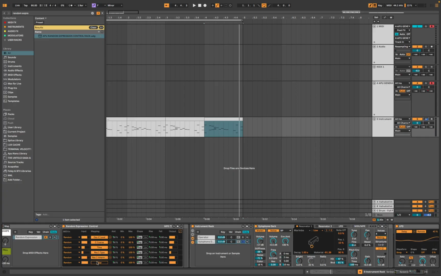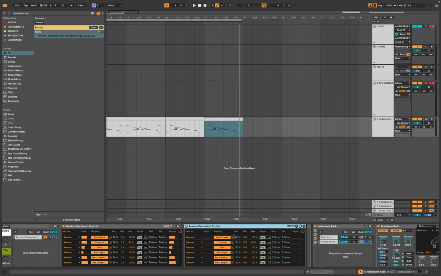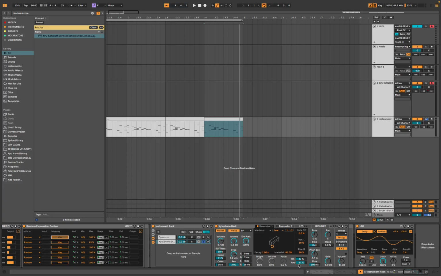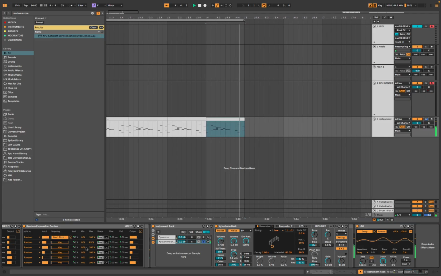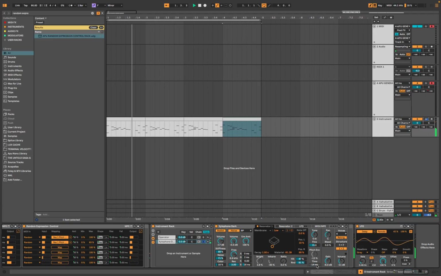I'm gonna do the same for these parameters. I'm gonna get a new expression control, and I'm gonna map that to this pitch envelope. And the time of the pitch envelope.